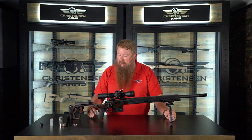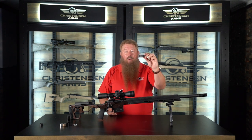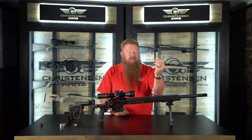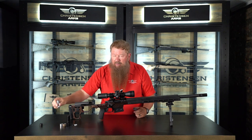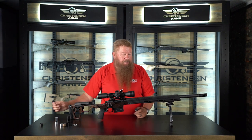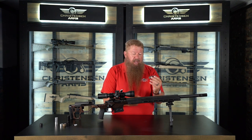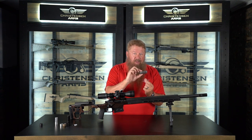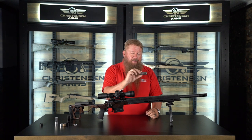And so at Christensen Arms, we run a few different muzzle devices. I've got some examples of those here. I've got an example of our side port brake with the 4 Allen head set screws in it, and then one of our standard 360 radial brakes. Let's talk about maybe the advantages of each of the different brakes. When we talk about a side port brake, we mean exactly like we say. The ports that redirect the gas are on the side of the muzzle brake. There are a few different names for this brake, but we call it our side port brake.